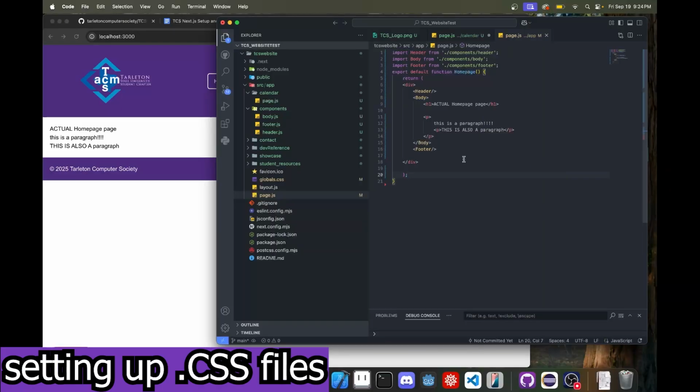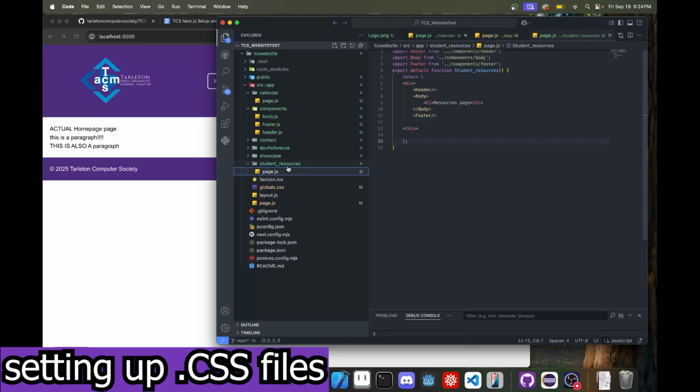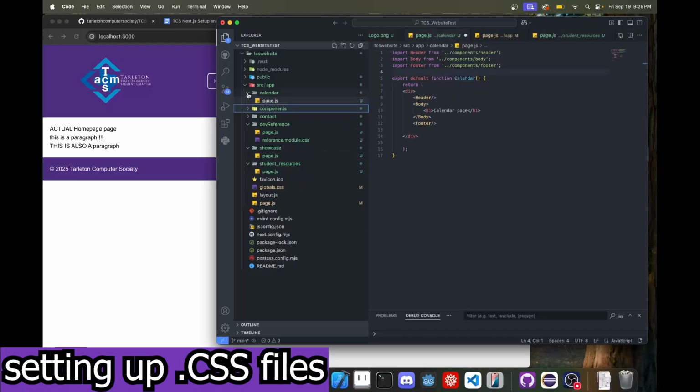Besides that, that does kind of cover most of what you'll be doing, or I guess what you'll be starting out with. I do want to note, of course, every page is going to have that page.js, and feel free to add a local CSS file. Just be sure to name it either the container name .module.css, or even just local.module.css. The .module.css you do have to add since it's not a global. I'm not exactly sure why, but sometimes when I would try without the module, it just would not work.